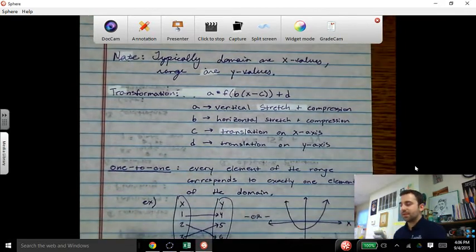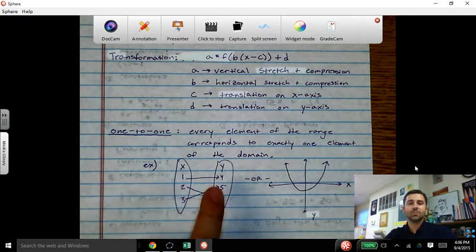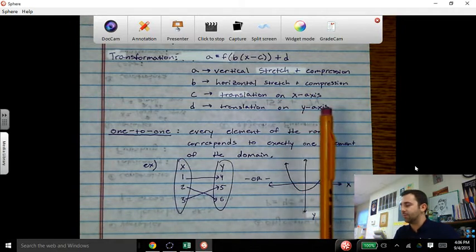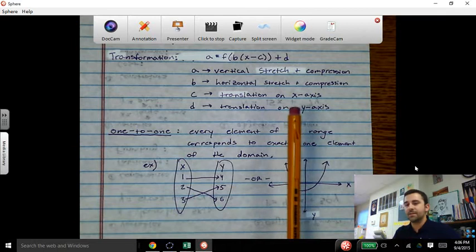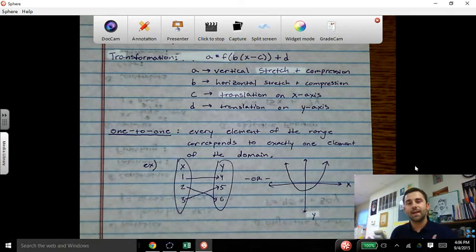So the other piece is, when is a relationship or a function one-to-one? One-to-one means every element of the range corresponds to exactly one element of the domain. In this example of a relation, the x values all go to a singular y value. For a graphical representation like this parabola, we would use what you probably heard of in middle school called the pencil test, which mathematically is called the vertical line test. If I can lay a pencil down on a graphical representation of a relationship, and it does not cross the function more than once, then that is in fact a function.